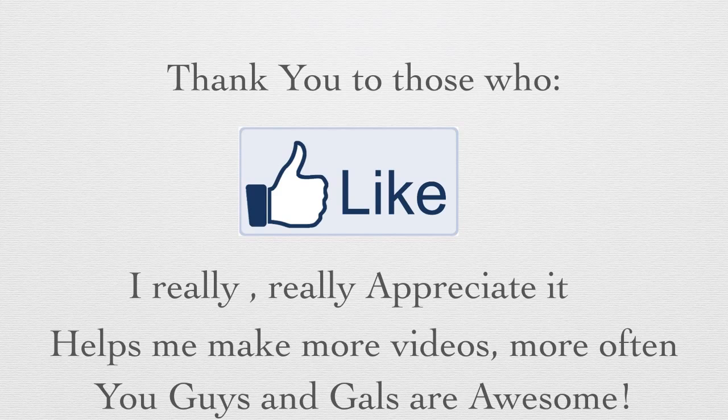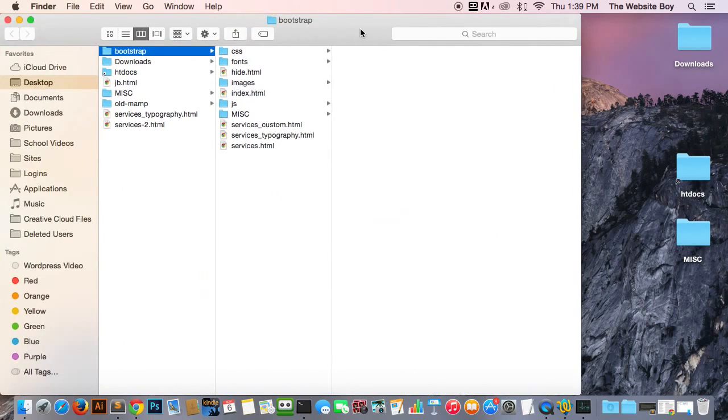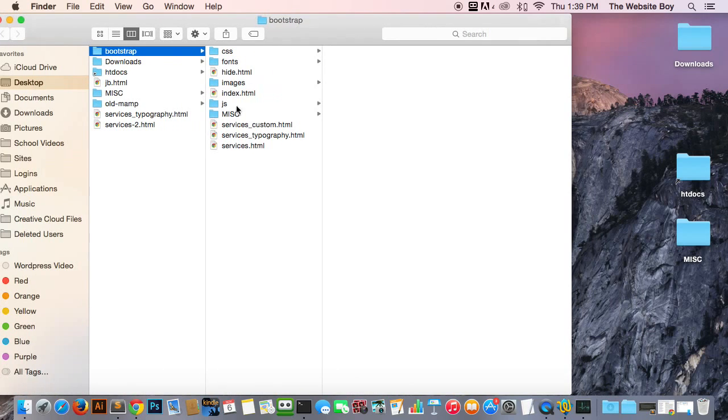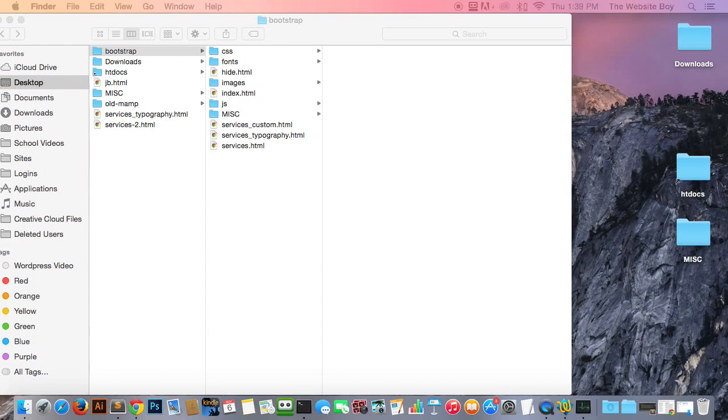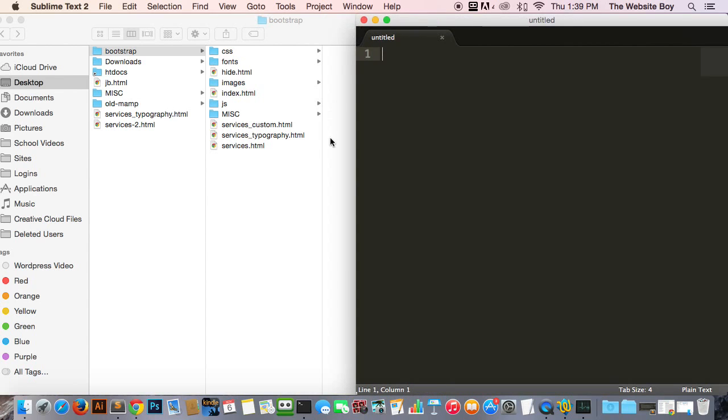All right, so let's start doing some styling for buttons on Bootstrap. Let's go ahead and make some buttons on Bootstrap. We're going to go to our regular Bootstrap folder, grab one of these files and do a save as on it, like we usually do. First, we bring our code editor onto the screen so you can see it. You've got to do it also, so make sure you open your code editor.